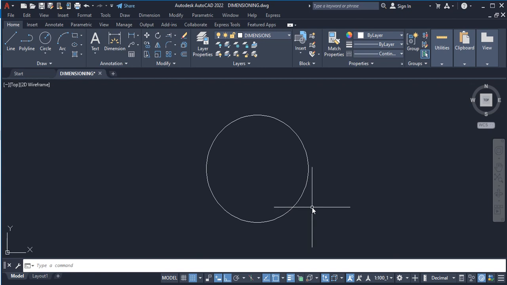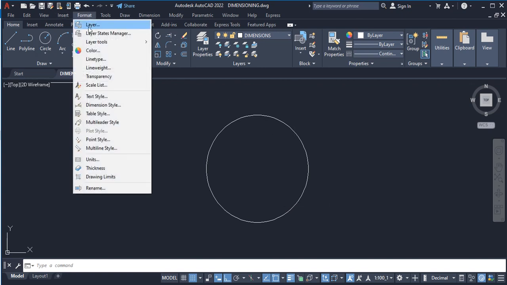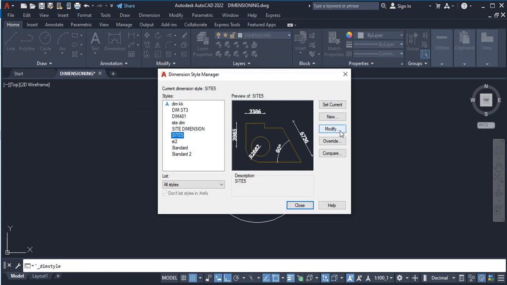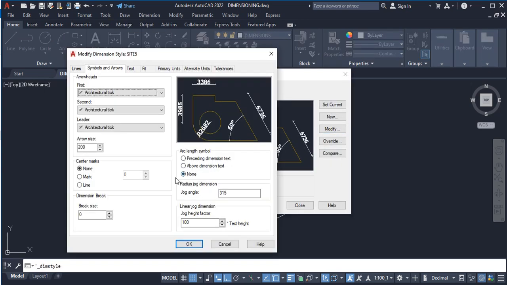So the first thing you have to do to set up the center mark and to apply it here is to go to your format and you see your dimension style and you click on the dimension style. We can modify this, and here you can see the center mark set up under symbols and arrows. So what this means is that you have to either set up for mark or you set it up for lines.